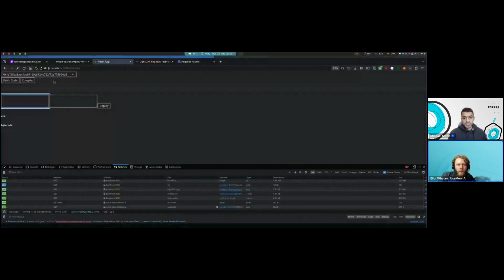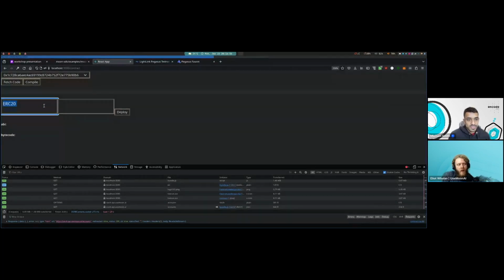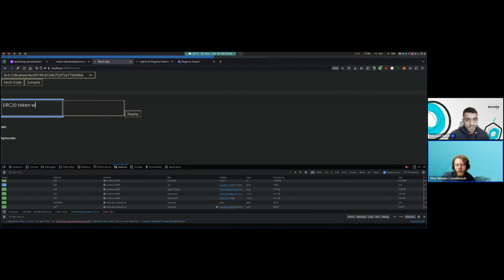So now we head back to this. Hopefully it's big enough. So an ERC20 token with an initial supply of 1,000, and let's name it workshop instead of OOO token this time.